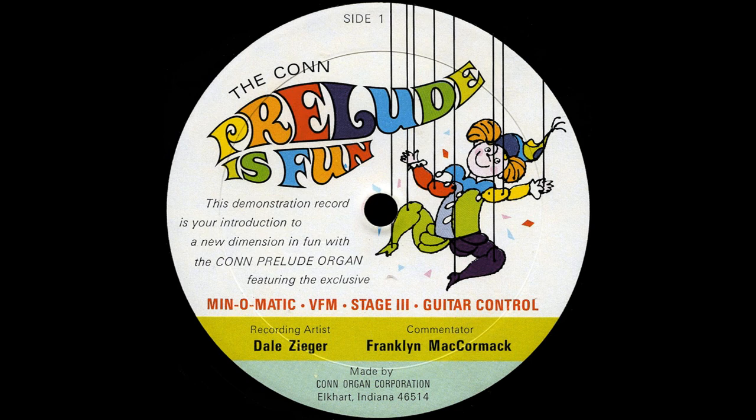Happy, happy sound you've just heard is the new CONN Prelude organ. I'm Franklin McCormick, and I'd like to introduce you to a new dimension in fun. Instant discotheque, instant music hall, whatever your idea of a fun spot may be, that's what your living room becomes when the new Prelude is there.